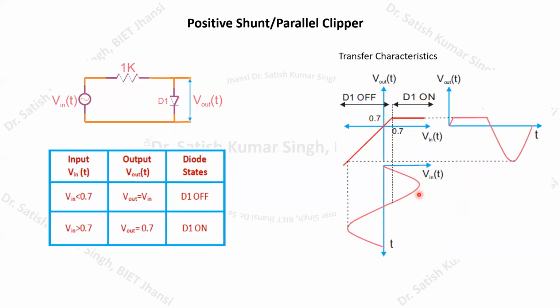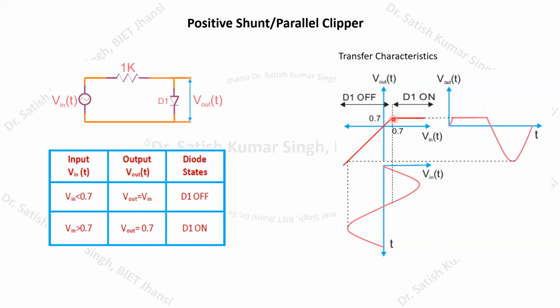Similarly, you can make a similar analysis for this type of circuit, where we have this shunt clipper. Here you can see that whenever this shunt clipper is in the forward state, and the voltage is 0.7 and more, at that time you know that the voltage across the diode will remain constant and equal to 0.7. So when the input voltage is greater than 0.7 volt, the output voltage, because we are taking it across the diode, will remain 0.7 volt. It won't change.